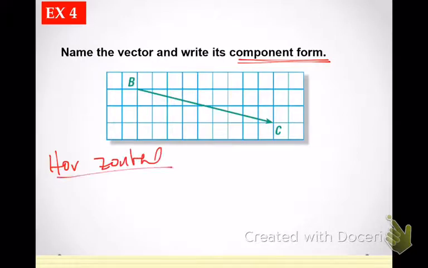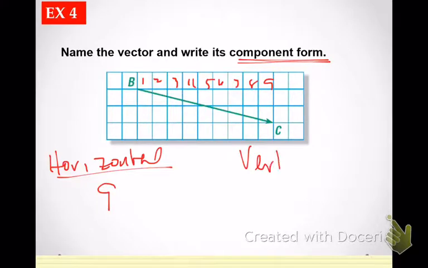Horizontal, because that's the X direction, and we do X before we do Y. So again, we'll pose the question, but in a different way. From point B to point C, how did it move horizontally? And it moved to the right 1, 2, 3, 4, 5, 6, 7, 8, 9 places. So the horizontal component is 9.